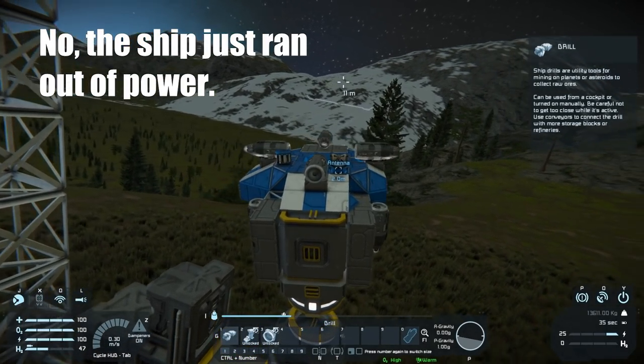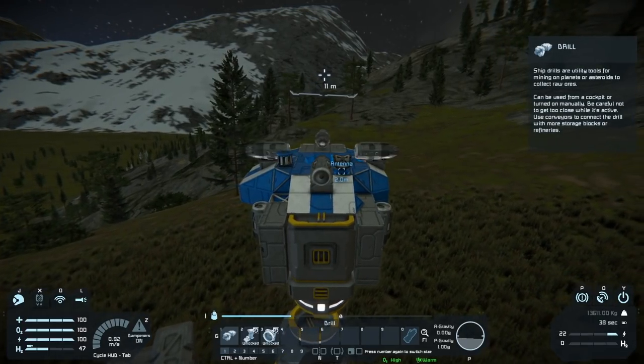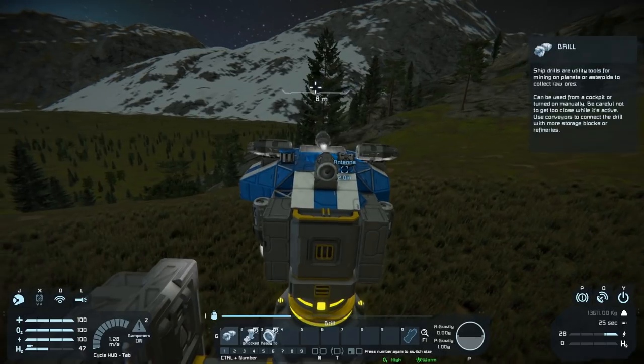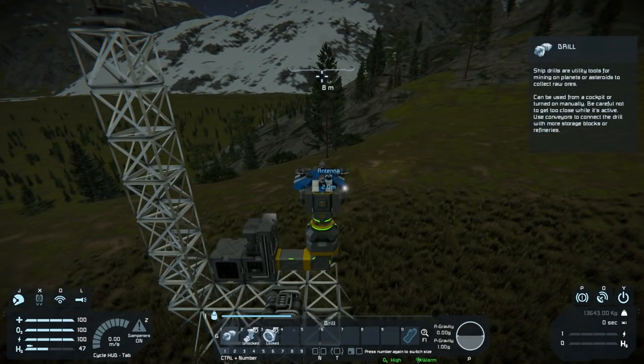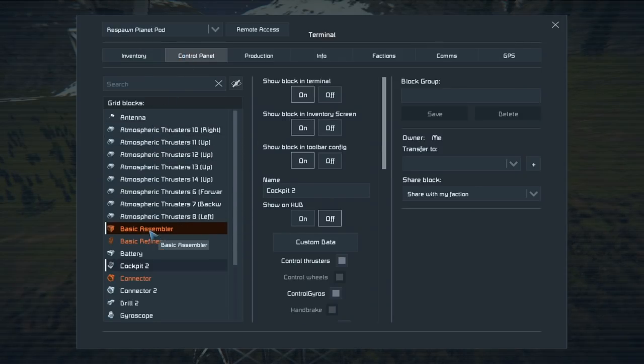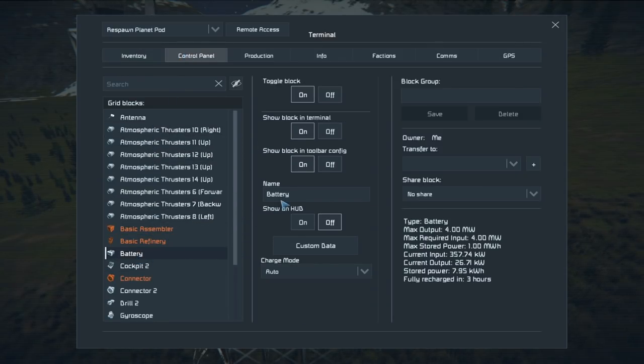So what we're going to do is dock right here. Got 30 seconds. Come on. Dock. Okay, once we're docked, we're okay. So what happened was your battery has all different kinds of settings, right? And the charge mode is auto, which means that basically the ore refinery and the assembler were drawing power from the battery in my ship.